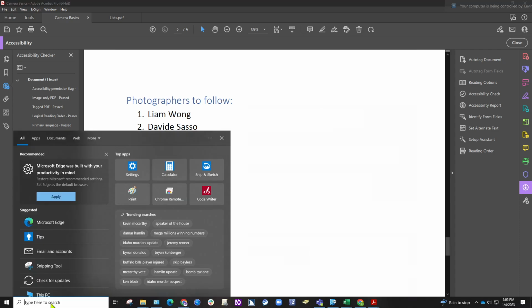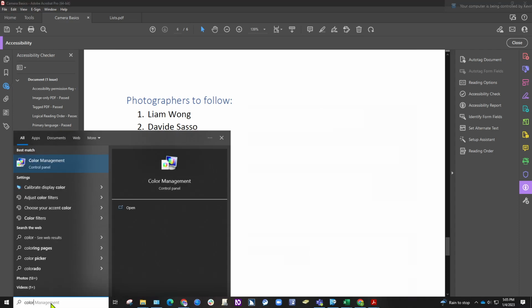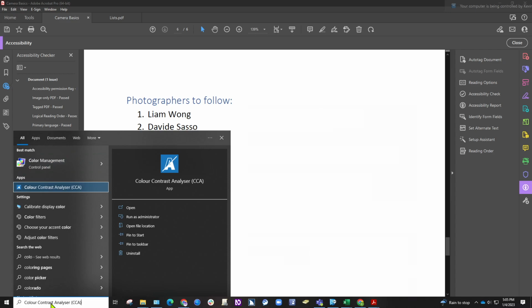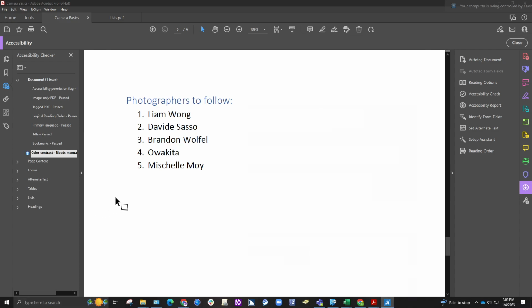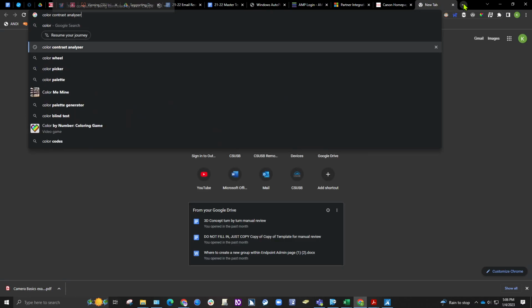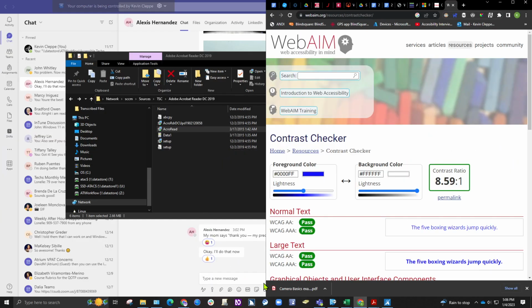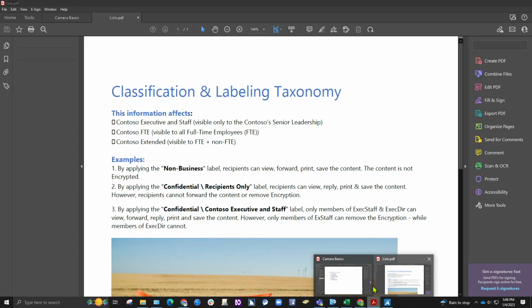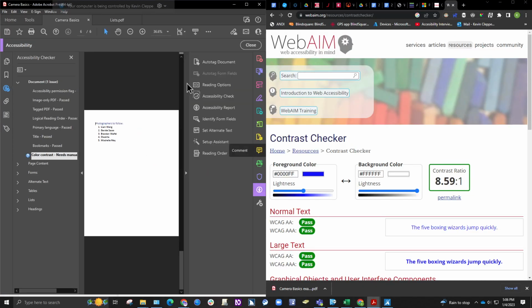Color contrast, we use a tool called Color Contrast Analyzer. This, again, should be on the Student Assistant Station. If it's not, let me know and I can install it. What we do with this is we basically check to make sure that the color contrast of a document actually passes. And because I'm using 2 screens, it decides it doesn't want to work right now. So what we're going to do, color contrast analyzer, we're going to use this site to check our document and see if it passes color contrast.